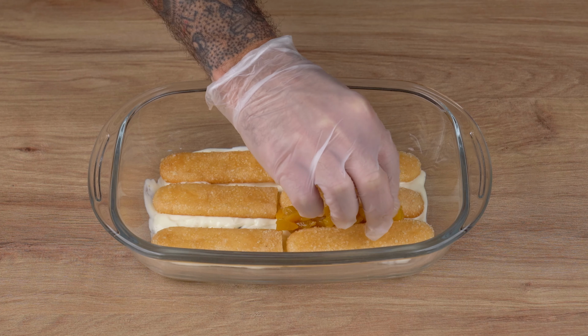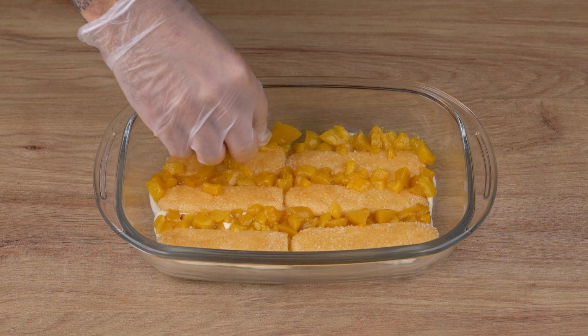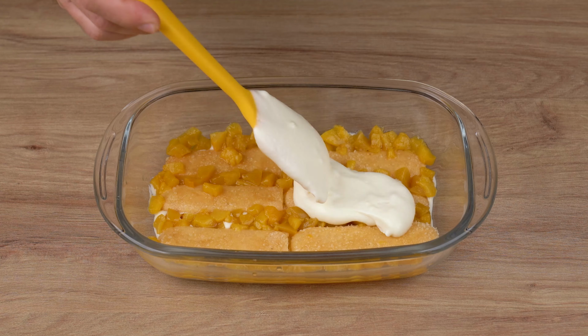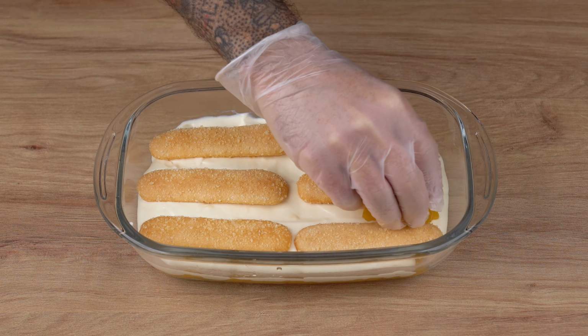Next, fill the gaps we left between the biscuits with some of the diced peaches, and repeat this process to make another layer. First, add the cream, then the biscuits, the peaches.